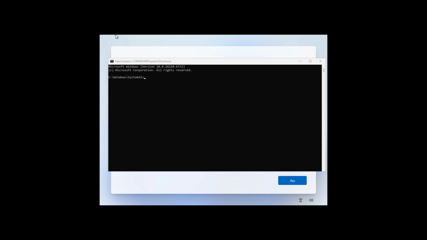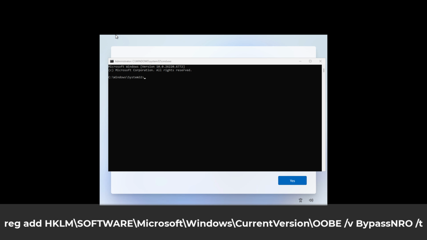Now we are going to have to enter a very long command into here, which is actually adding a registry value into the registry of this setup. So I'm going to quickly enter this now. I'll pause the video and be back with you guys in just a moment. Now the command I will actually put on screen, and I'll also put it down in the description box below so you can quickly grab it from there.